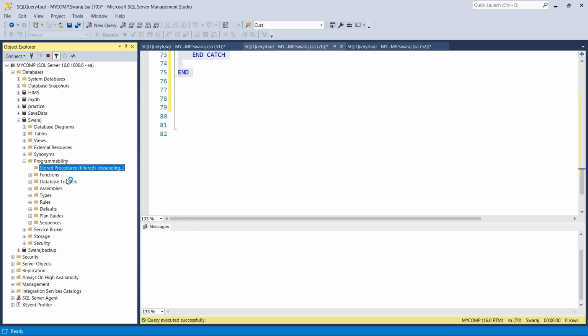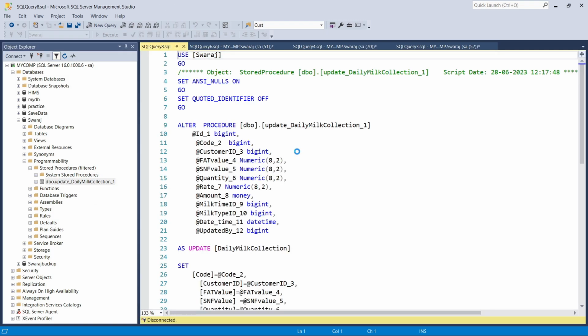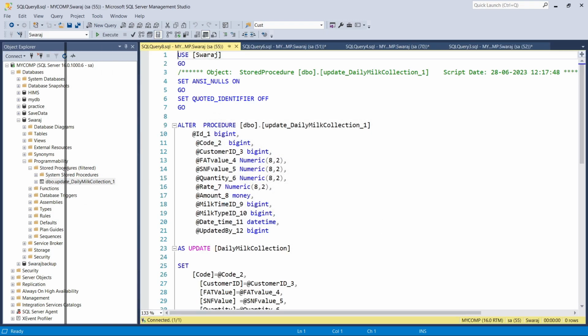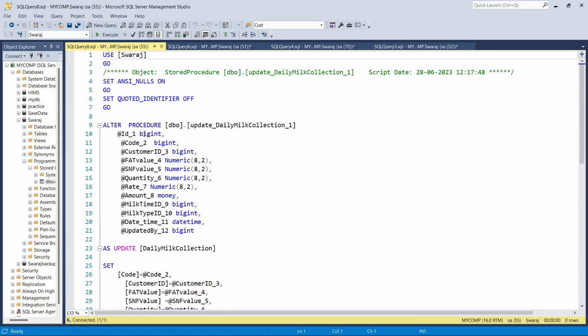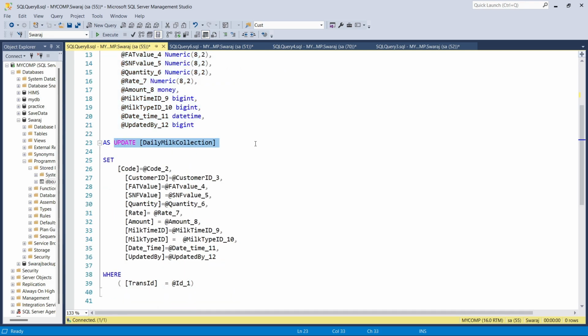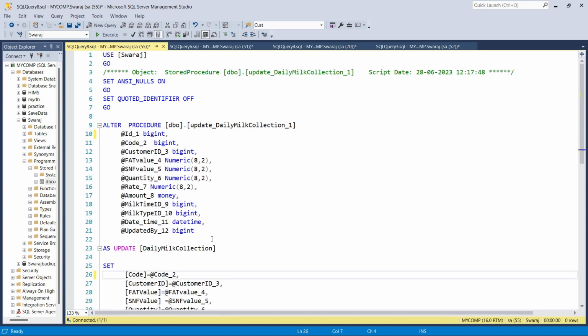as update daily milk collection, modify it. And what I did here, there is a simple stored procedure, ALTER PROCEDURE, and we are passing the parameters to it, as update daily milk collection set code, customer ID. We are not updating all the things, correct. Whatever value we have from the front end we are just supplying to the back end. Here is the list of parameters, correct.